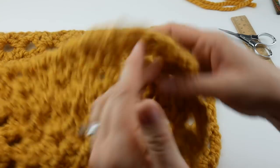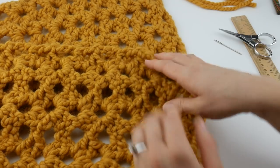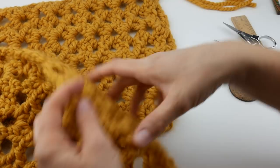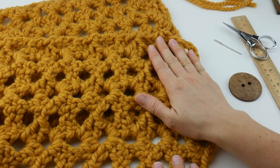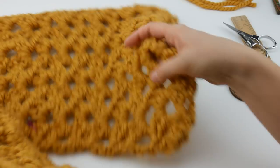But what I went ahead and did was, if you look at your cowl, you'll notice the edge where we started, which is this edge, is flat. The edge where we left off has this nice little scallop. This is the edge that we want to be on top when we wrap the cowl around ourselves, and this will make more sense in just a moment.